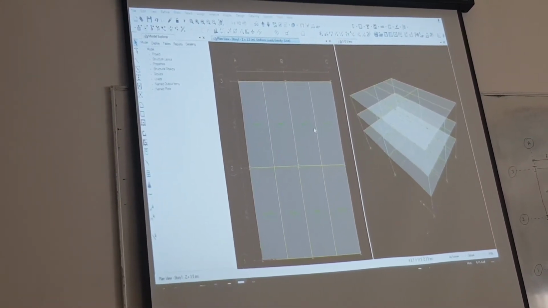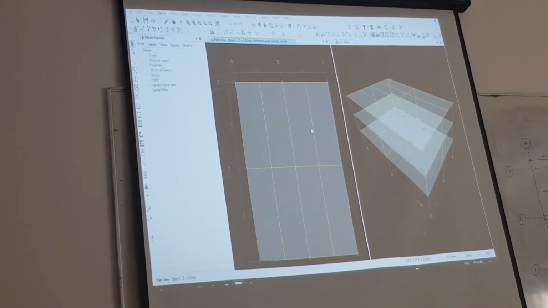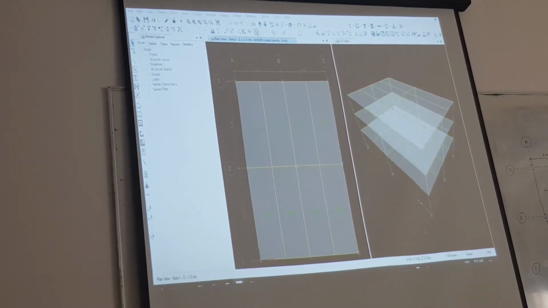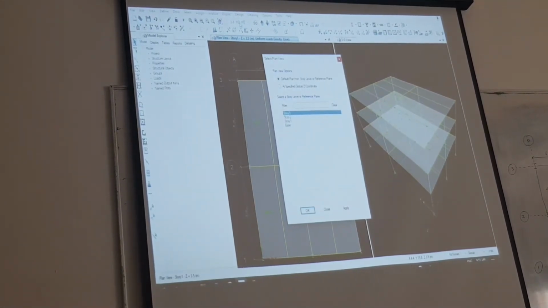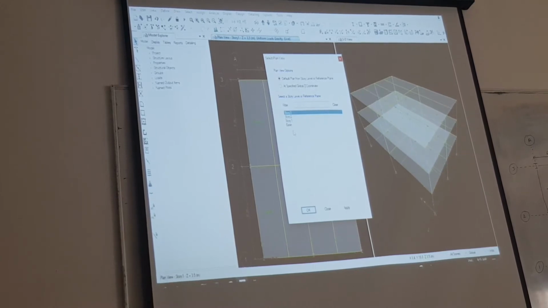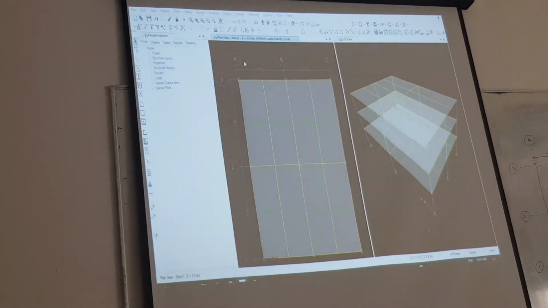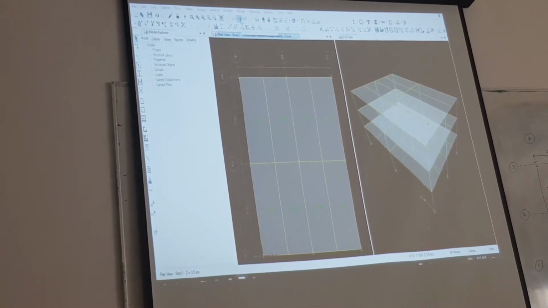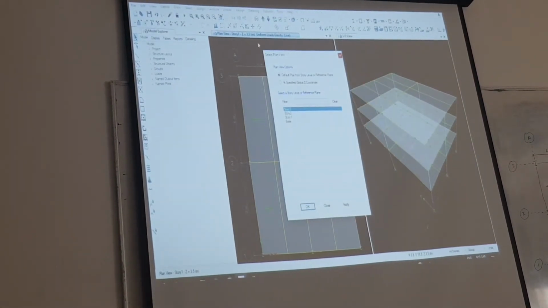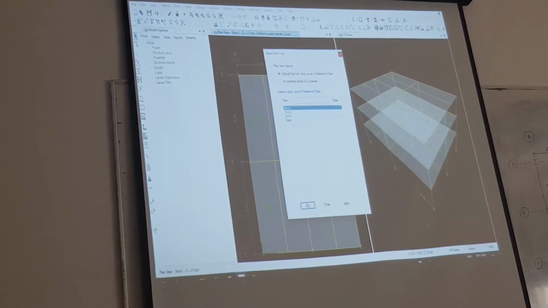In order to make sure that this load is being applied, go to plan, click the plan option in the bar over here. So let us go to story 3.